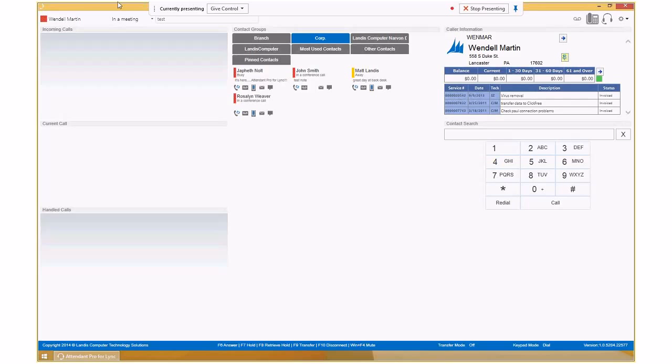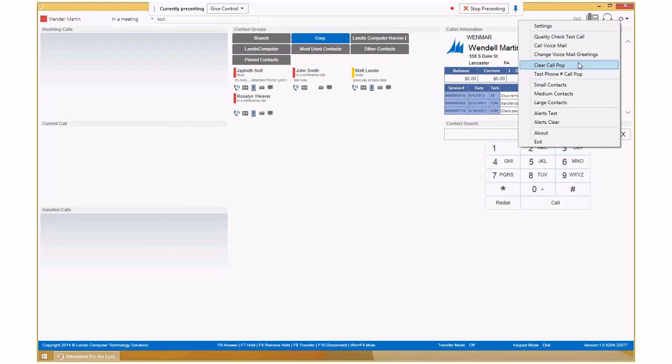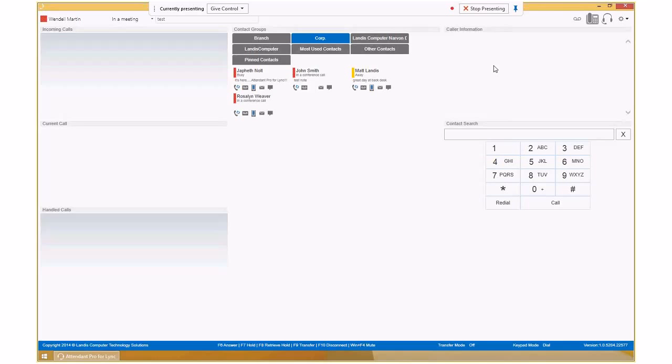So one more thing that I want to show here, and that is this window up here. You've seen that popping up, as I would call it. Let me clear that to show you how that's working. So now I'm going to send a call in here again.